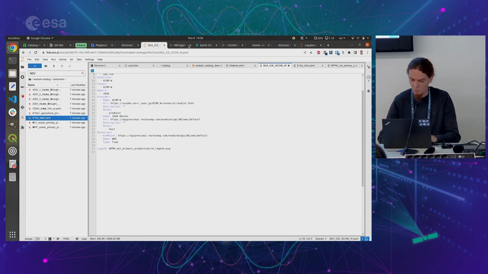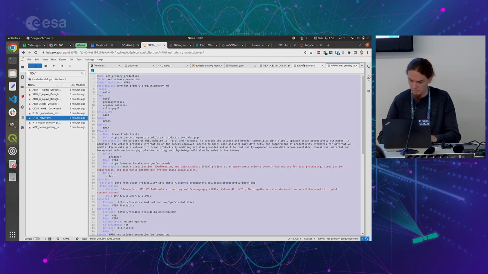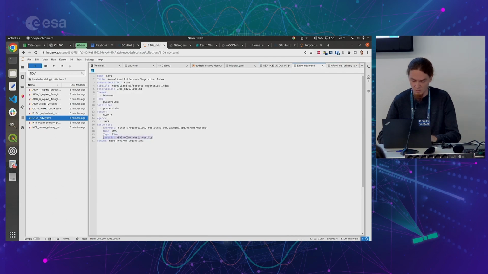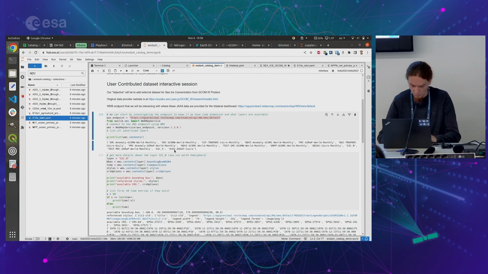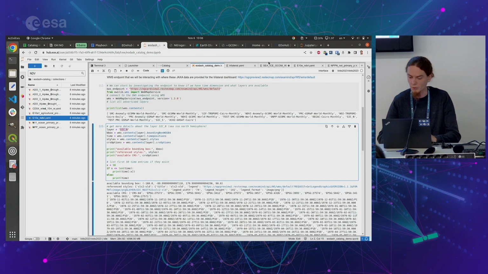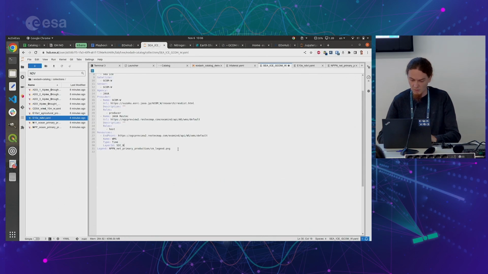And we need to also define the layer ID in order to get dates for this one concrete layer. The layer ID for us is going to be CI's Nord. That was the one we were accessing inside our notebook. Just checking CI's Nord. This is all, and we could also optionally add a legend. These are all the metadata that are necessary for our collection definition.